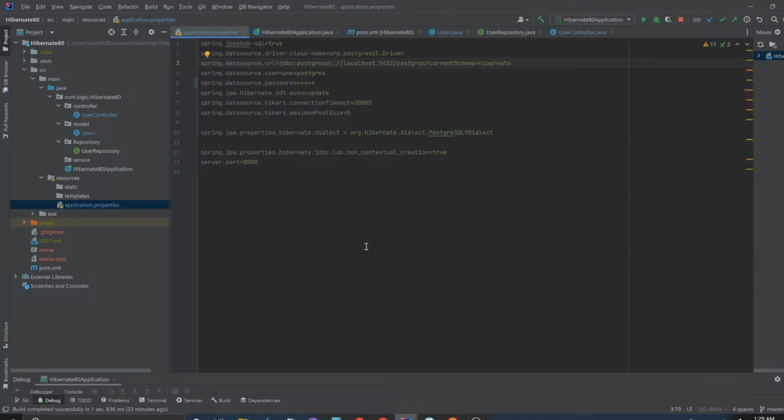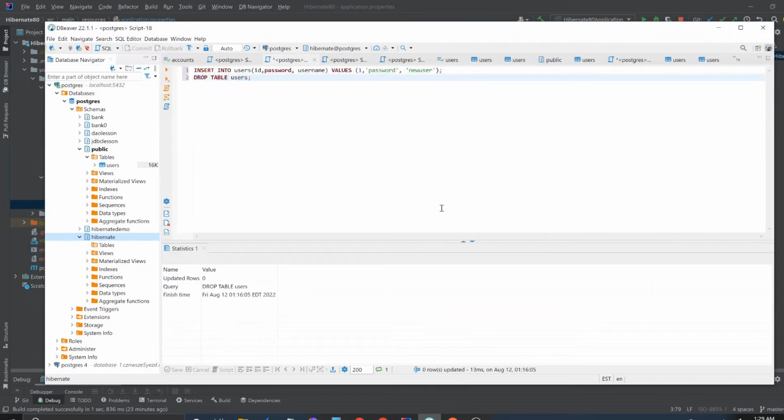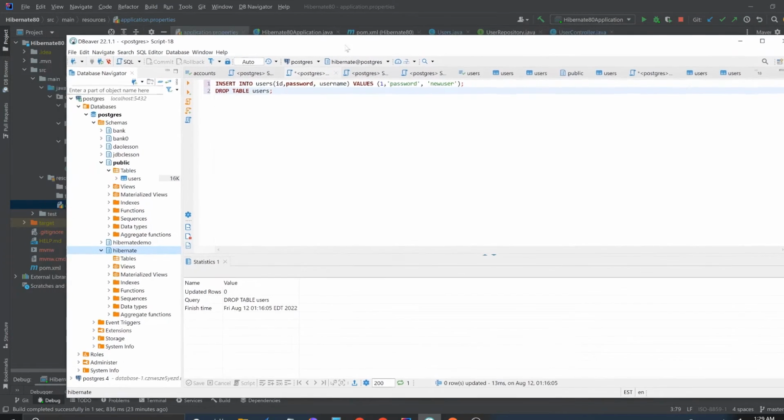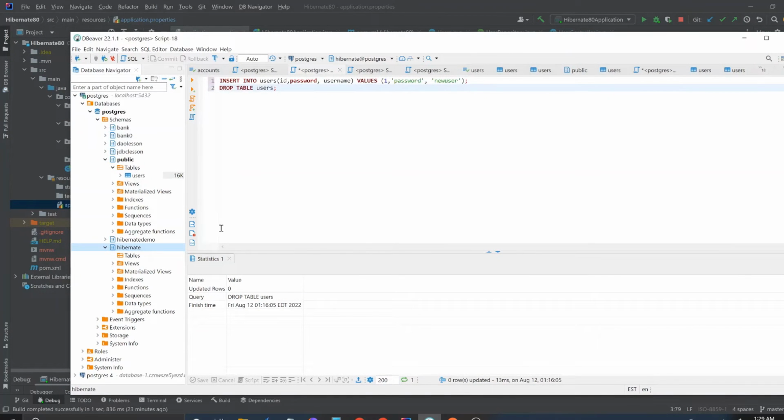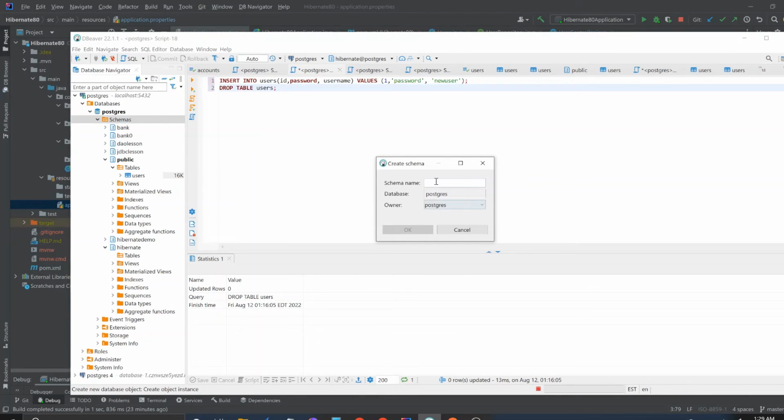And then the next thing I recommend you do is you go to DBeaver or pgAdmin, whatever Postgres tool you've got. And what you do is you go into schemas, you right click, you create new schema, and you'll type in hibernate or whatever you want to call it, maybe user table or user schema or my schema.